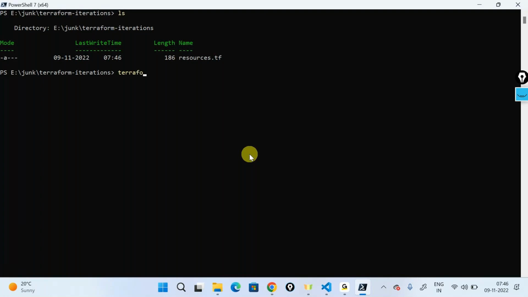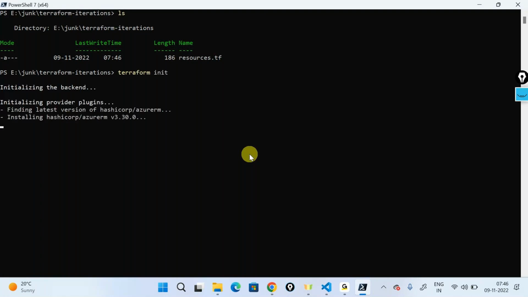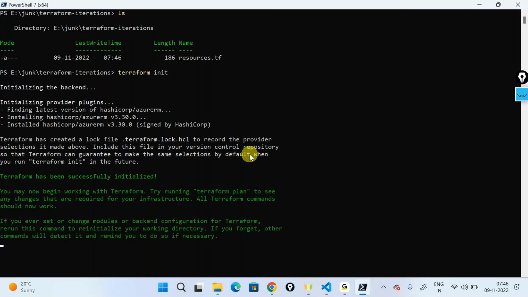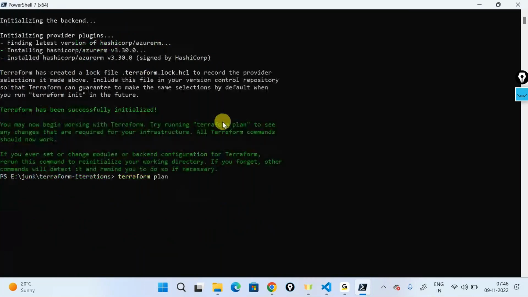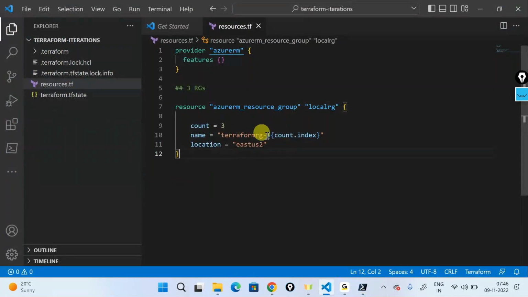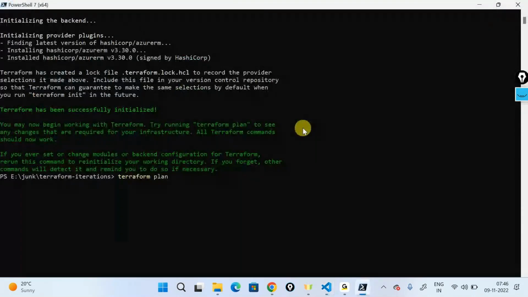So I'll again talk about terraform init for the very first time and initialize this particular backend. And since this is a very simple application, I'll start with terraform plan. When I do a terraform plan here, it's just going to give you the plan, and this plan will itself tell you what it creates. And this is a count.index here. So it's going through that Terraform template, understanding how many resources it needs. And here it's about 3 resources.